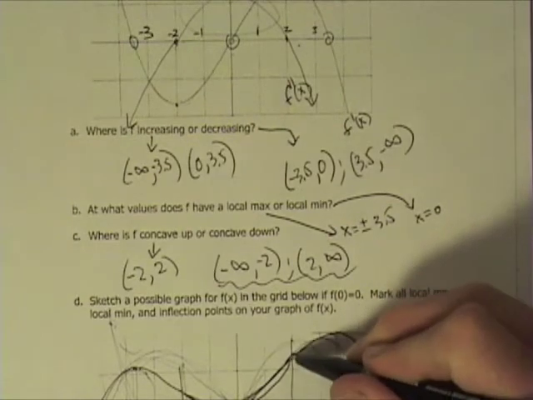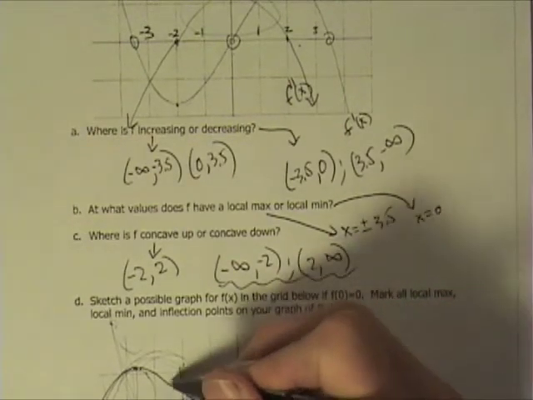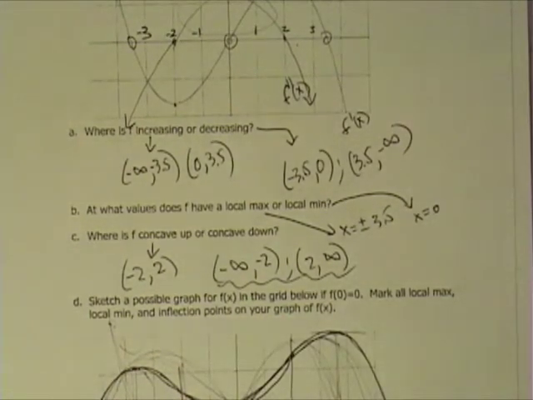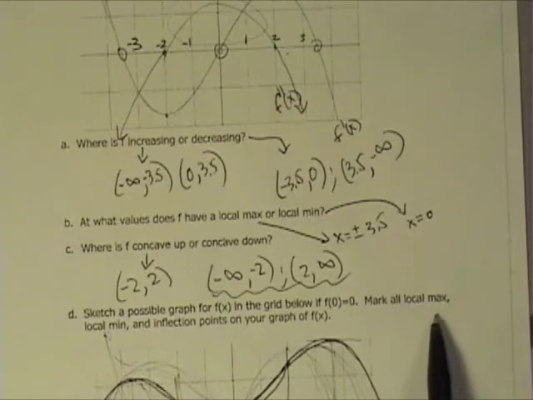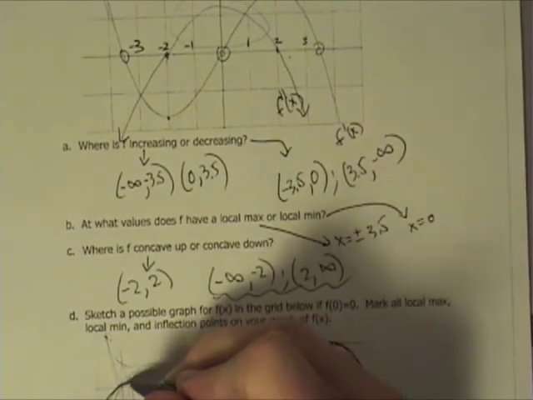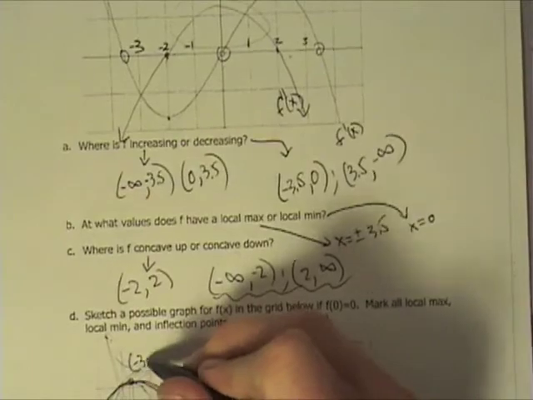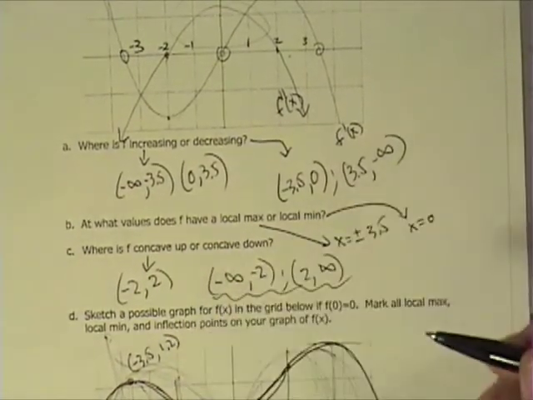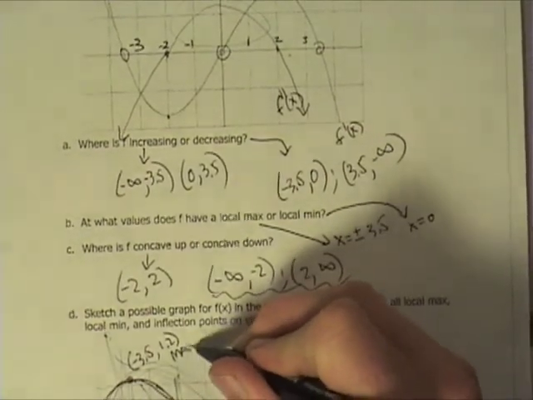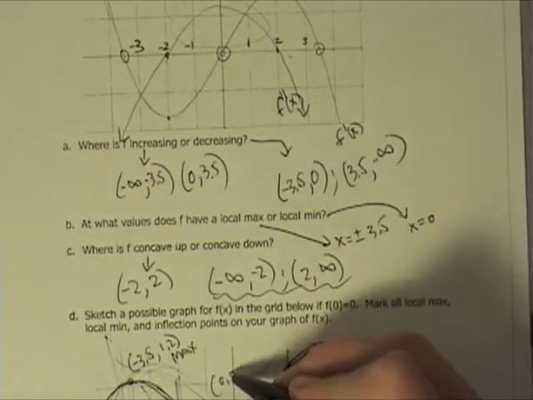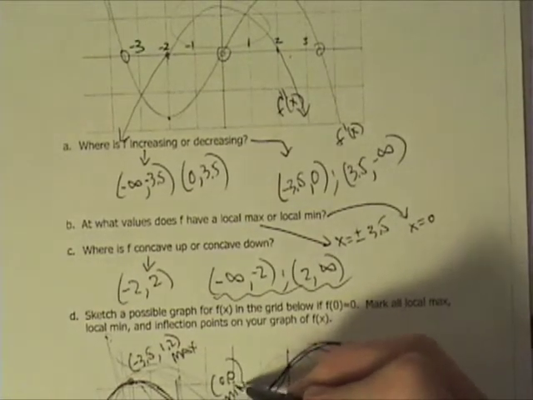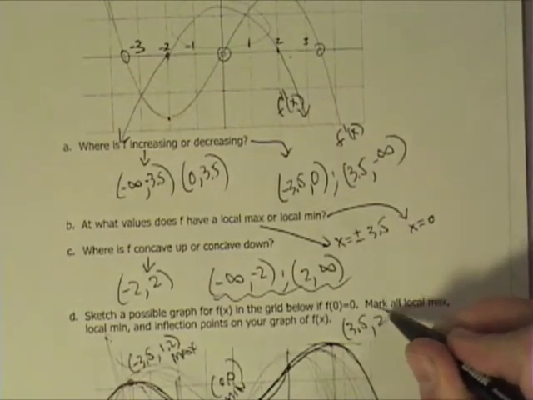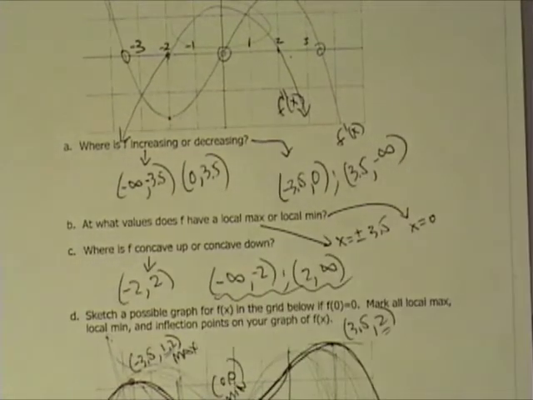And then there's an inflection point where it turns around above 2, and then I should show it turning around and from -2 on. So mark all local maximum, local minimum. So I can write this as -3.5, and I can just make some value. I don't know, call it 1.2. A local maximum. A local minimum would be at 0, 0. And then again another one at 3.5, and then call that 2. These do not really count for much.